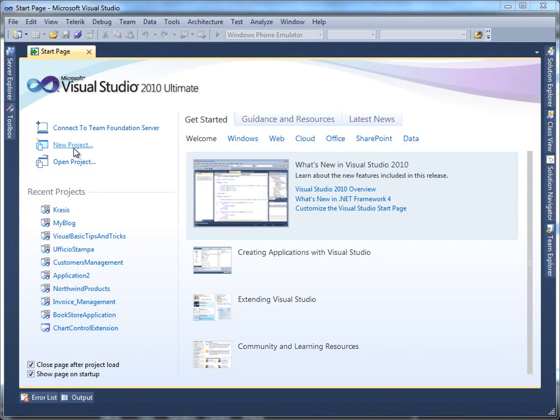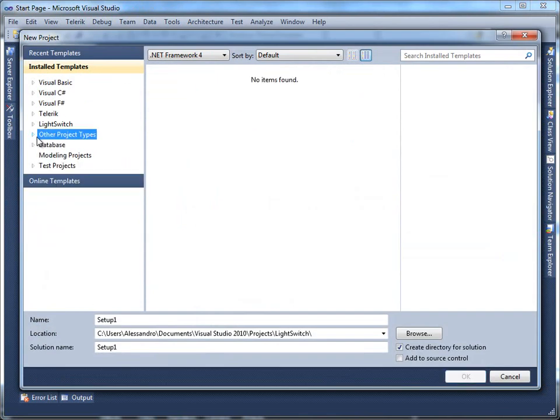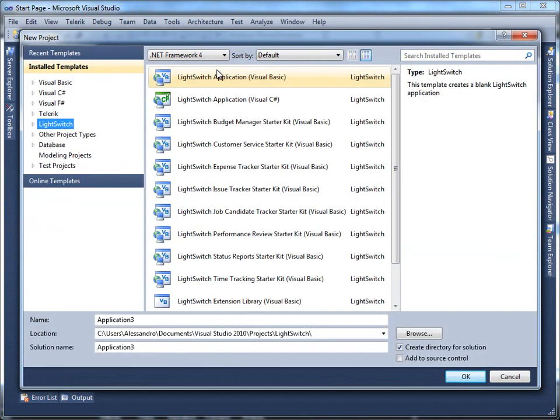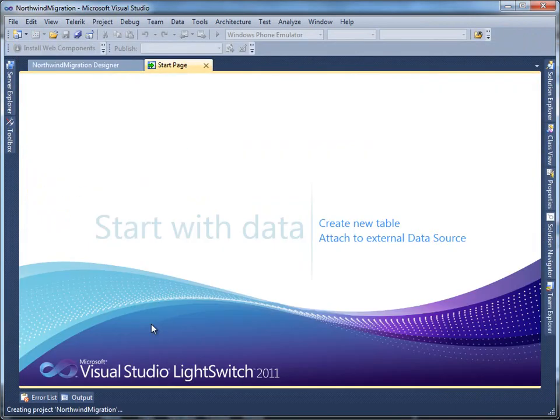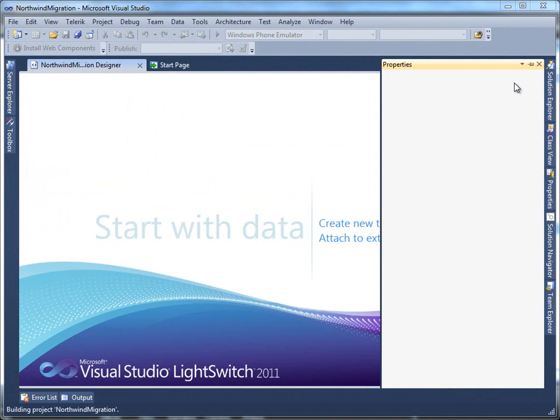So let's create a new project. Let's select LightSwitch. Let's create a new Visual Basic LightSwitch application and create a new project called Northwind Migration. Okay, so at this point, we will need to specify the data connection to the new database migrated from Microsoft Access to Microsoft SQL Server.